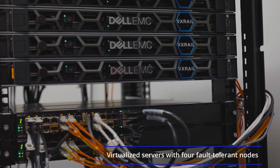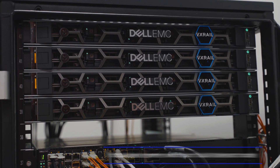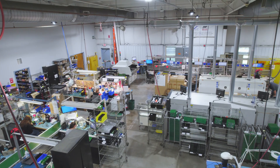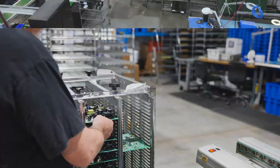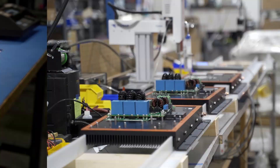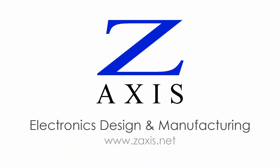Add in things like this new state-of-the-art server to support the expanding equipment list, and altogether we have more than $2 million in investments over the last 24 months to support growing demand for PCB assemblies, custom cable assemblies, and box build services in the USA. Contact us to learn more.